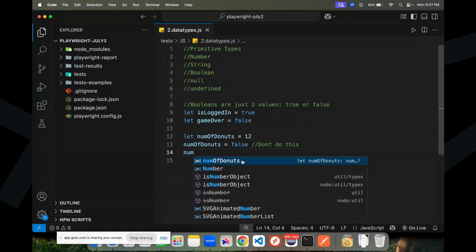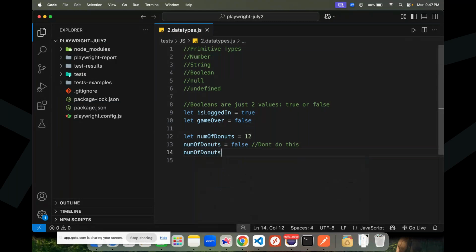So we don't get such suggestions inside the browser. We might get some basic suggestions, but these are some advanced suggestions here in VS Code. So that is why VS Code is so powerful. It helps me elevate my coding experience, right? And now I can use this variable name from here, and I can give it another numeric value, say 100. So this is actually weird, but this is possible in JavaScript.